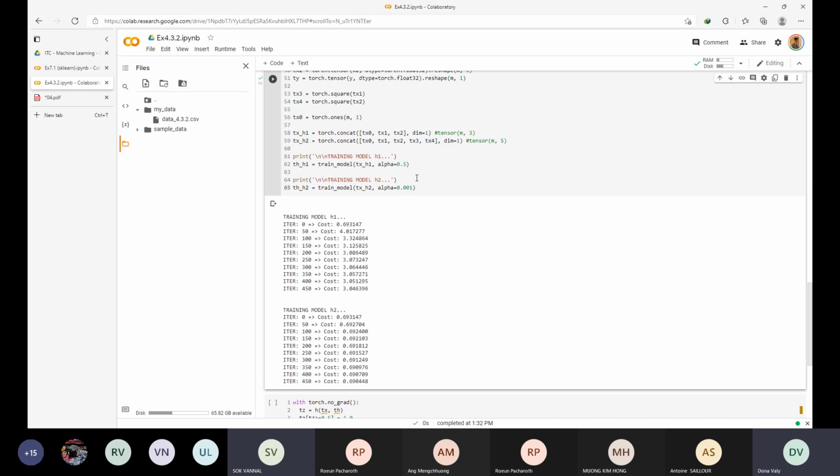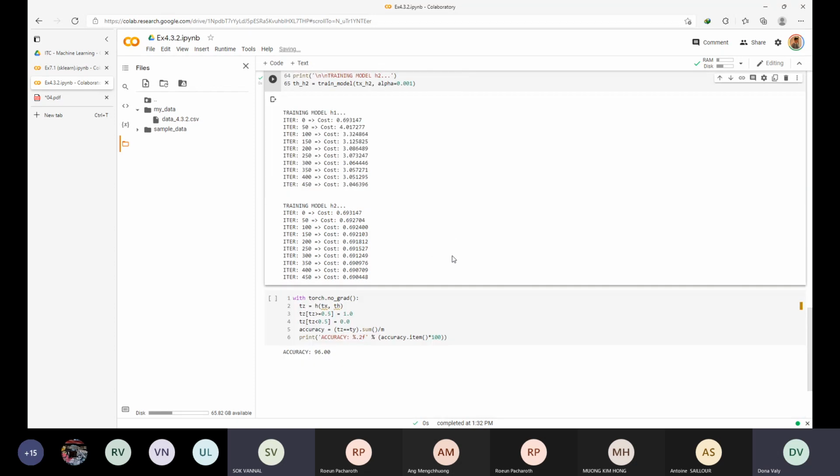Okay, even smaller probably. So I think this one might be too small. Maybe 0.005, I think. No. This one, you can see that the cost decreases, but very slowly, just like before. So probably, yeah, it's okay now. It works, right?